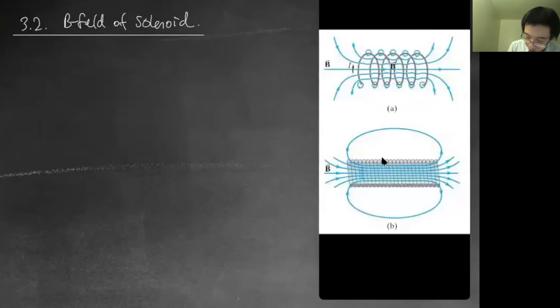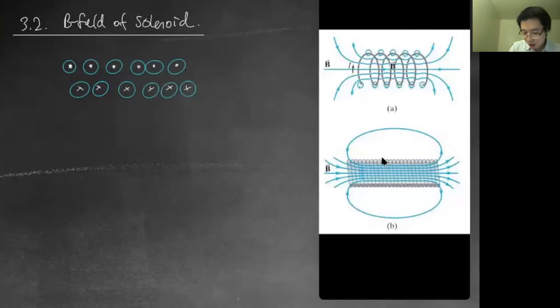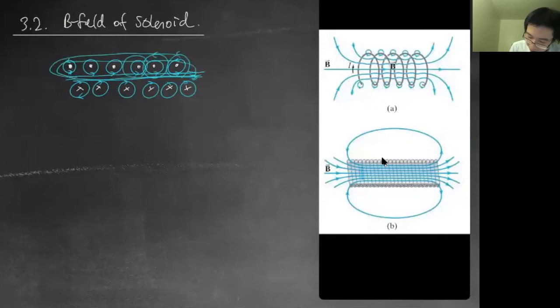Now a real solenoid will have the wires, let's say, going out of the page here and into the page here. So each of them will have the magnetic field this way. So if it goes out of the page, then this is the direction it's pointing. If it goes into the page, this is the direction it's pointing. So in the middle, if you draw enough circles, they will all add up pointing this way. And outside, if you draw enough circles, you can connect these like this. And now this looks even more like a permanent magnet.